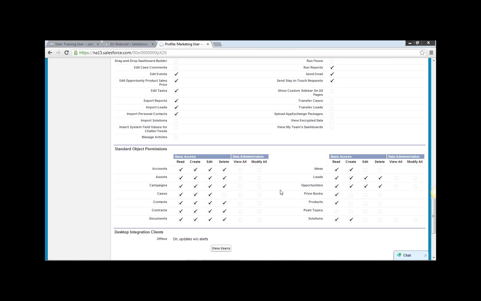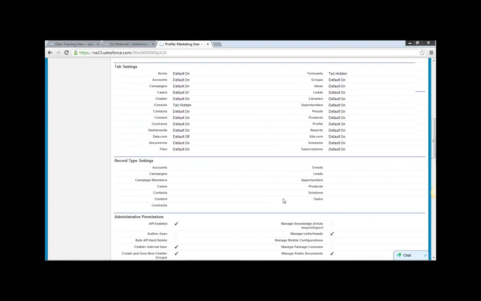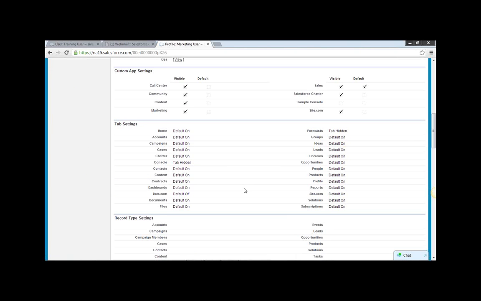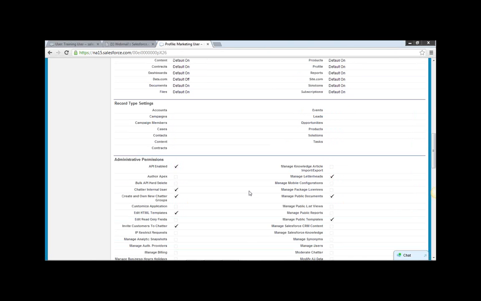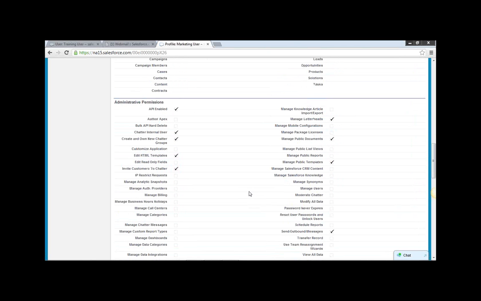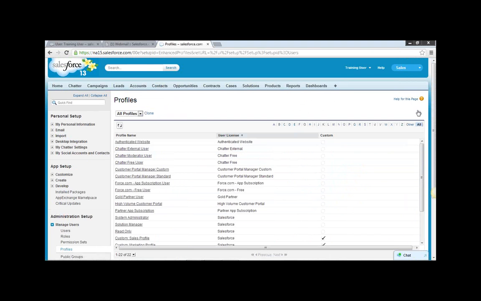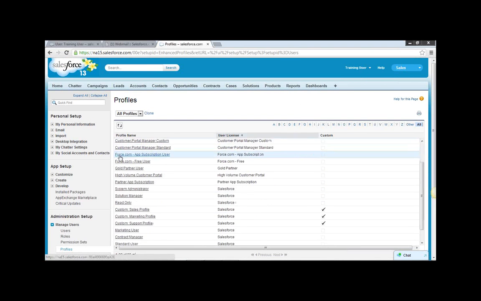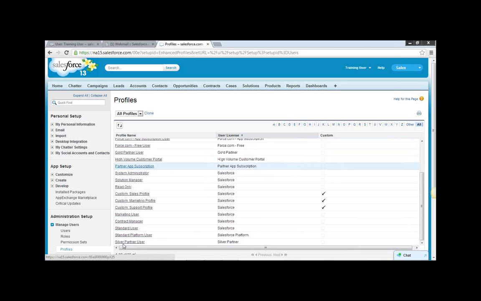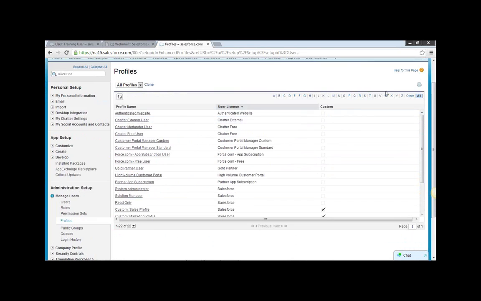So this is very difficult. I don't think anybody would judge by asking a question or getting an answer to this question by going to the standard profile and asking what permissions are there or not. But for an administrator, how it will help is, it will help us to clone this profile and just modify it. When I say clone this profile, I can go to profiles, and since I am a training user, I don't have the access. Also, one more thing you can observe is, I don't have these clone buttons on the left side, because this training user is not the administrator user.